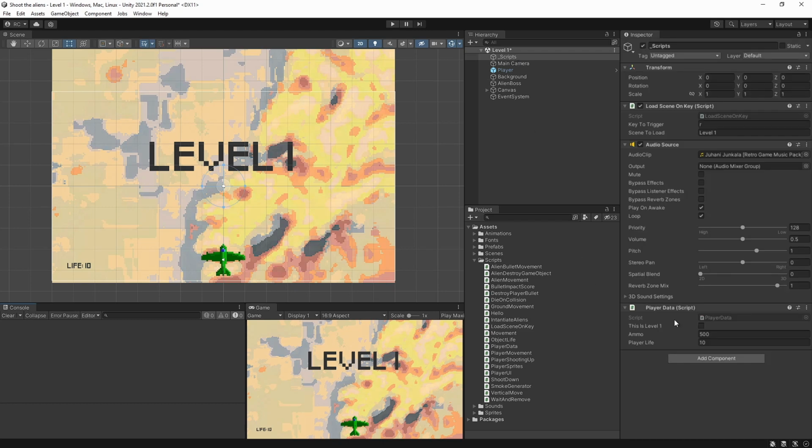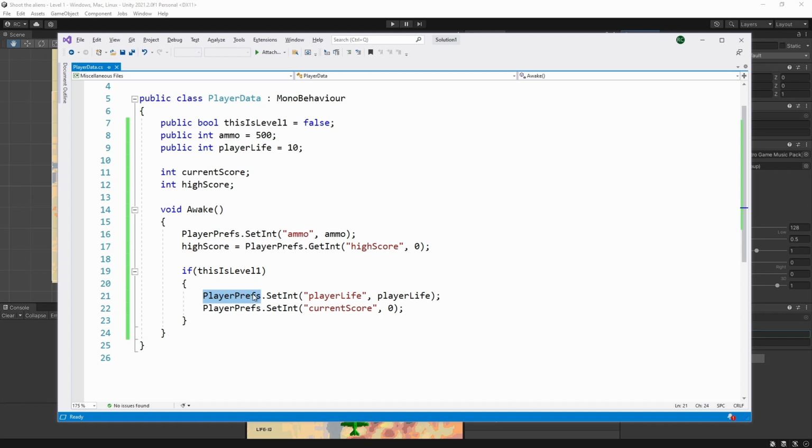Here in your scene, you can go to the inspector and set this level. This is level 1, in level 1, of course. And then you can change here how many bullets you will have, and the player life. We can change the number here. This PlayerPrefs will save a file in your computer, so even when you close Unity and you open it the next day, the numbers will be there, will be stored, and can be used again and again and again. So we can use this to save your game through time.